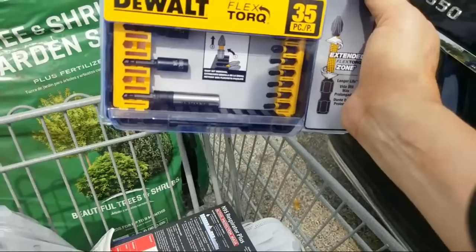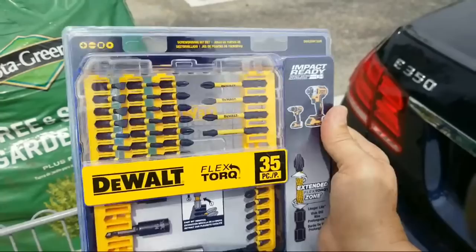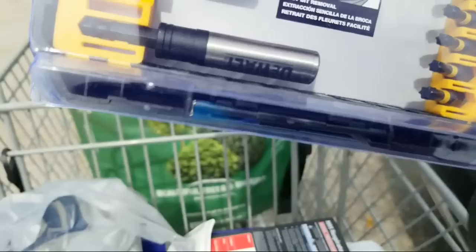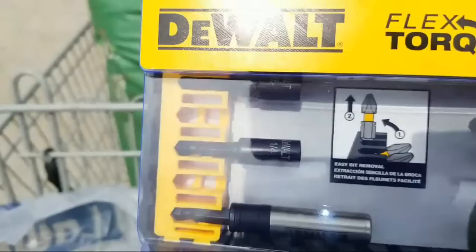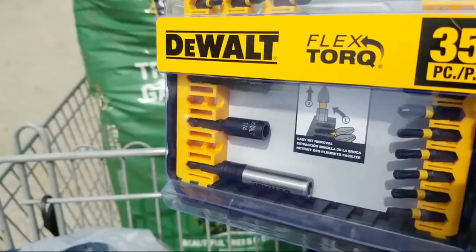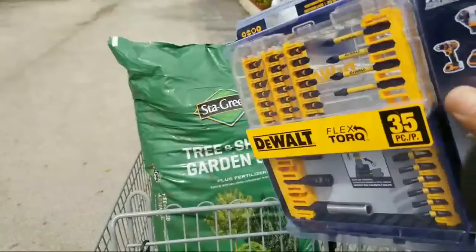Yeah, that worked out pretty good. I'm always trying to buy extras of these kinds of kits to keep in all of my toolboxes — I like to get one in every toolbox, so I'm still in collection mode on these. This sleeve here I think is the magnetic one, and then it comes with the quarter inch hex. Now remember, those aren't deep — these are not meant for deep quarter inch nuts or anything. They're meant for low profile use, like maybe you're installing an ice maker. You've got quarter inch and I believe the other one is five-sixteenths inch. Those are the two most common ones I see, or when you're doing hose clamps under the sink, that sort of thing.